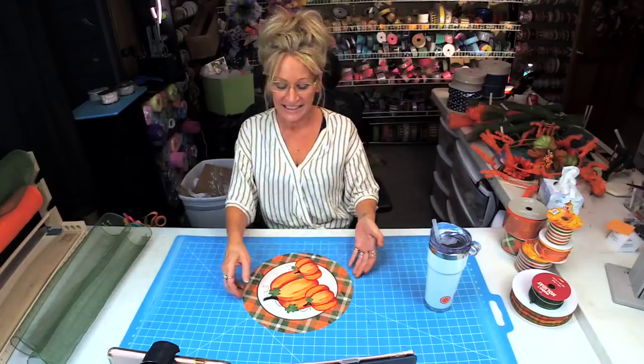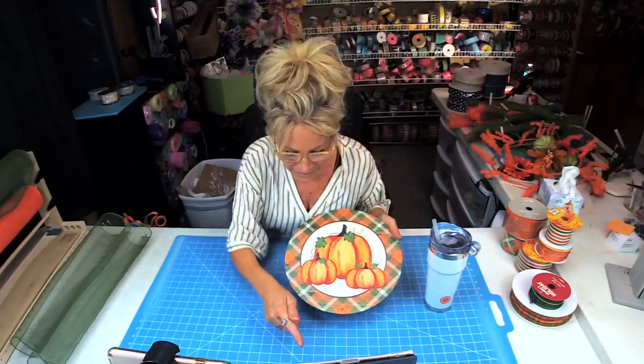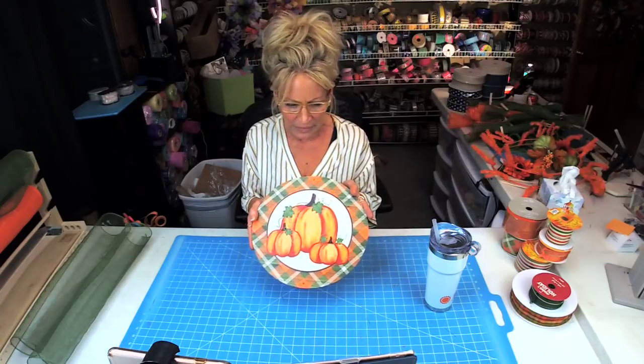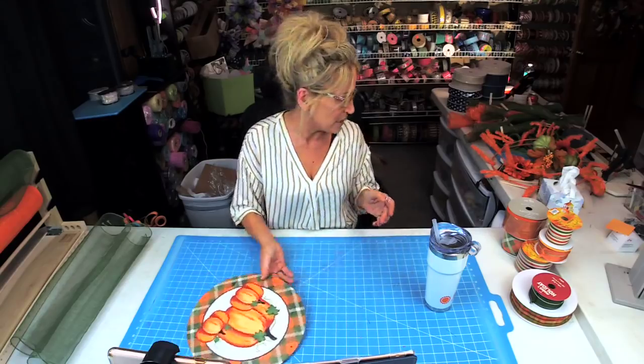Thanks, Lisa. All right, so anyways, I'm going to do this. I'm like right on top of it. I can't see. The fonts on this are so small. I don't know how to enlarge them. I don't want to mess with it because I might just take it off. All right, so we're doing this sign.